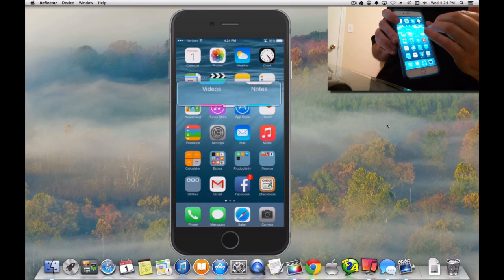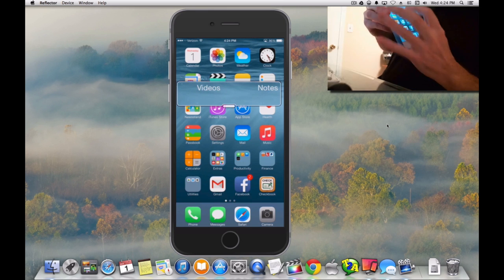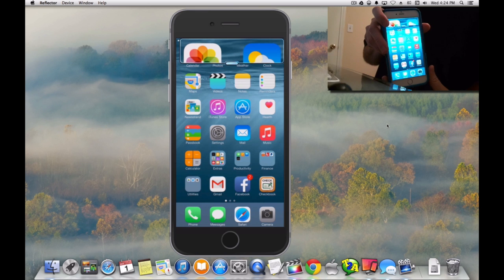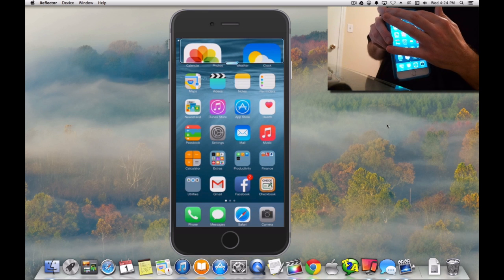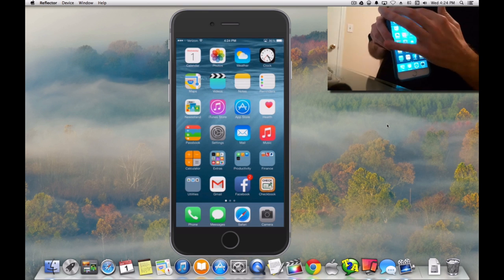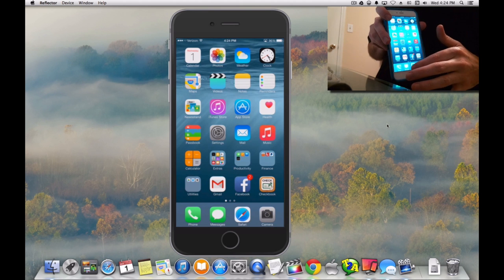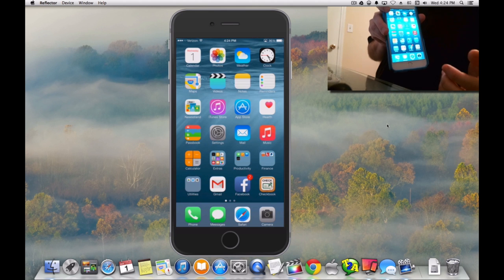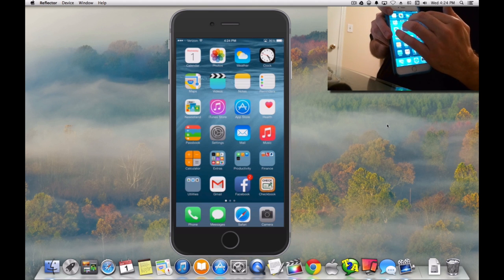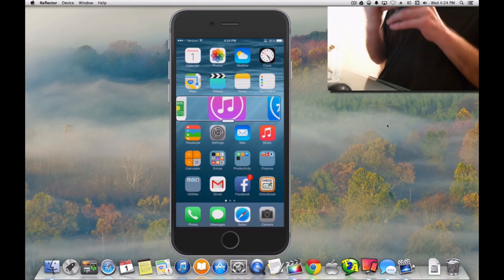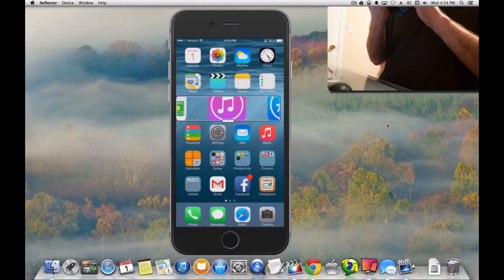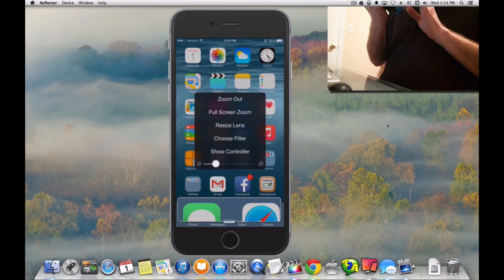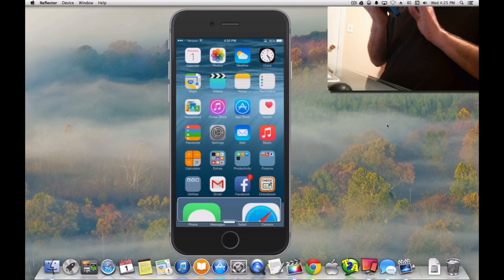So again, if you have the zoom magnifier at the top and you close it there, it prevents you from launching your notifications menu as well as your Control Center menu. I don't know if it does the same thing if you put it at the bottom. Let's try that. Oops. Grab the bar. Put it at the bottom. Let's close it.